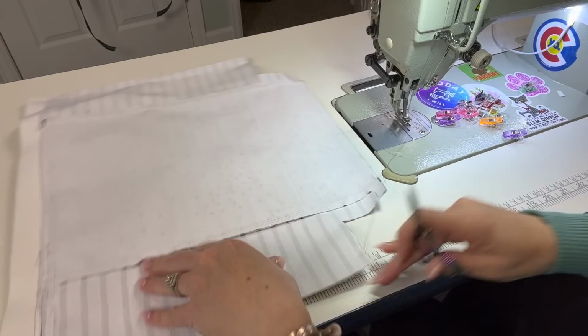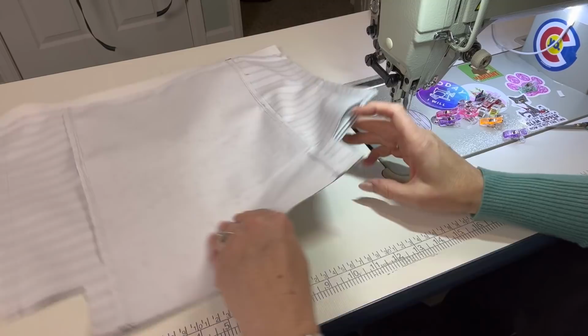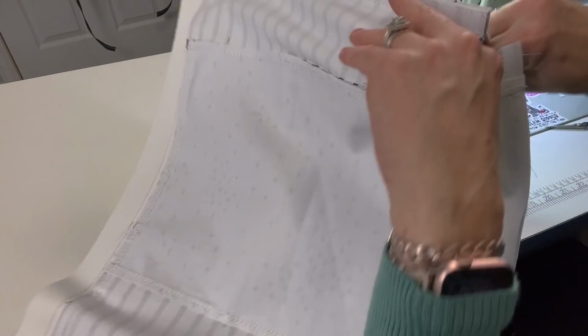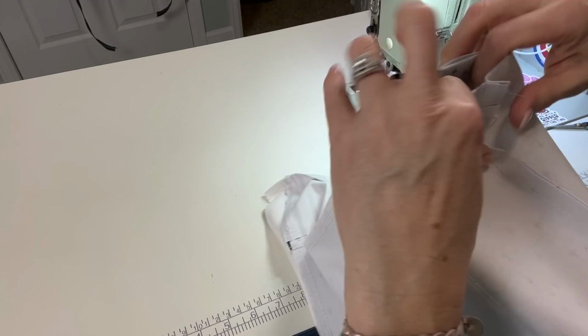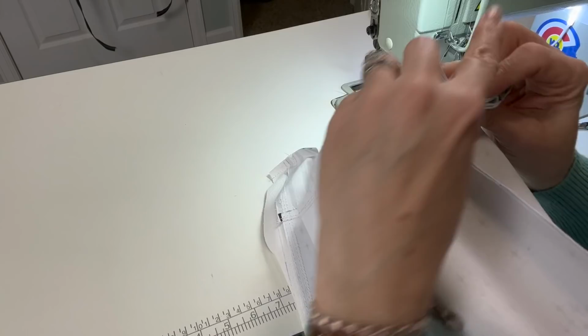All right. So now we need to box our corners. This one has my glasses case on it. So let's see. Flatten the bottom of the glasses case holder the same at the corner. So like this. Yep, we're flattening it. Yep, that's what we're doing.